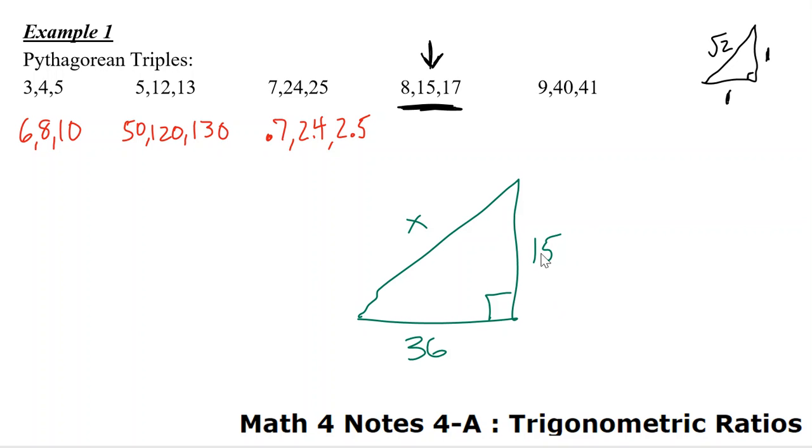If you thought that the common factor might be 3, you would be correct. And it turns out that this is actually a 5, 12, 13. Now, if my common factor was 3, 13 times 3 is 39. And bam, there I am. That took me all of 5 seconds. Yes, I could do 15 squared plus 36 squared equals x squared and do it the long way. But you can always fall back on that if you don't see a pattern. It will always get you to the answer.